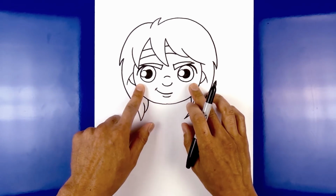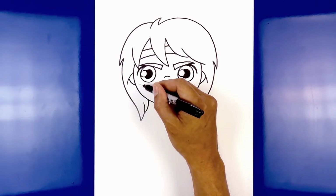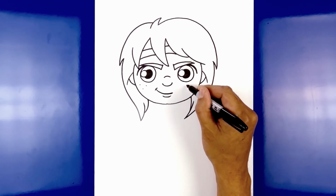We're going to add a couple freckles just underneath the eyes. So on the left side, we're going to draw 2 dots side by side, and then 1 down at the bottom. Do the same thing on the right.